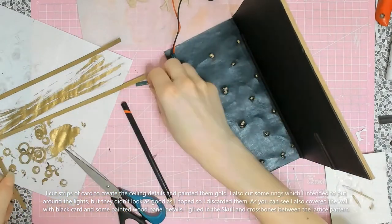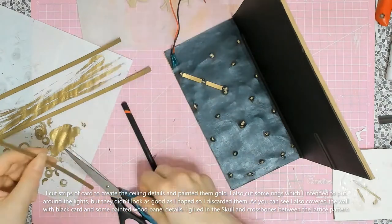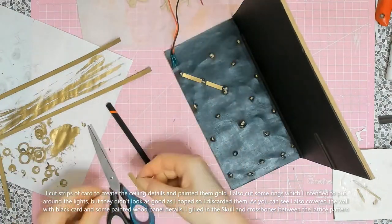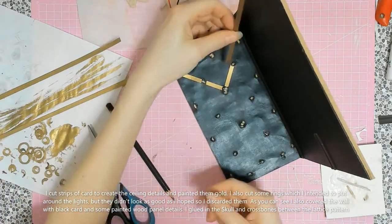So once the paint was dry, I cut the strips and glued them around the LED bulbs to create the diamond lattice effect on the ceiling.